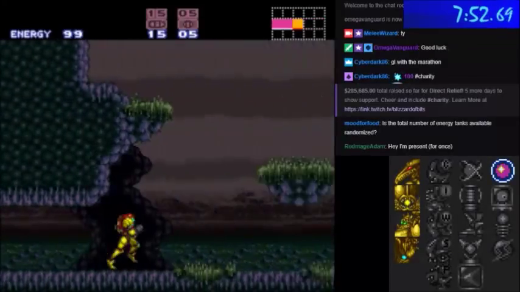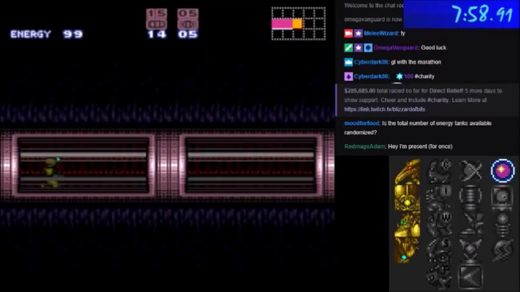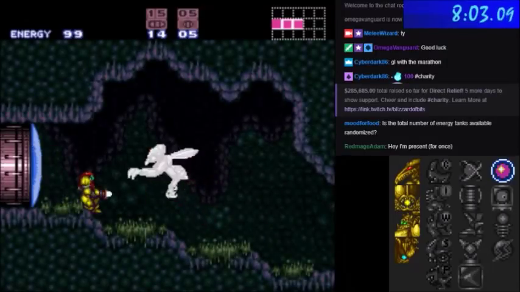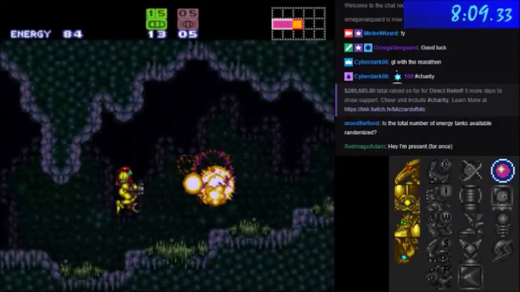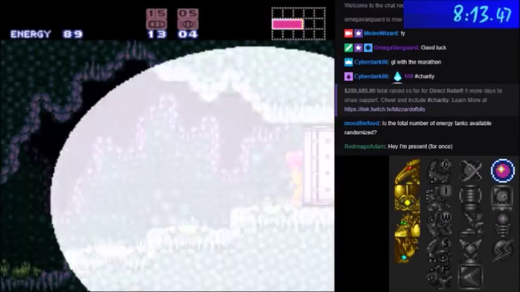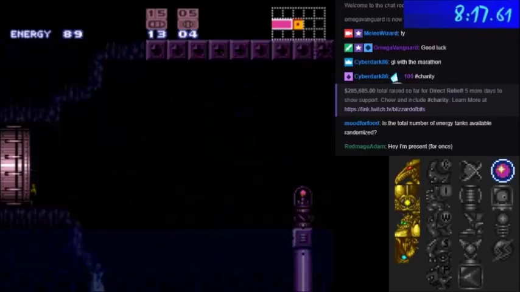So there are 3 items over here. 4 if you count the one at the moat, but I'm not going to count on being able to get that one right now. But I'm at least going to check and see what it is for future reference. And it's just missiles, alright.